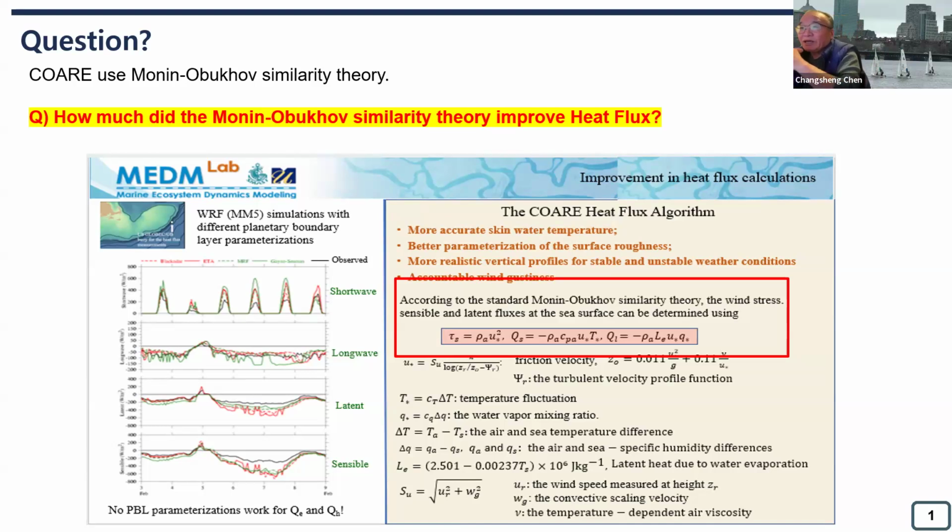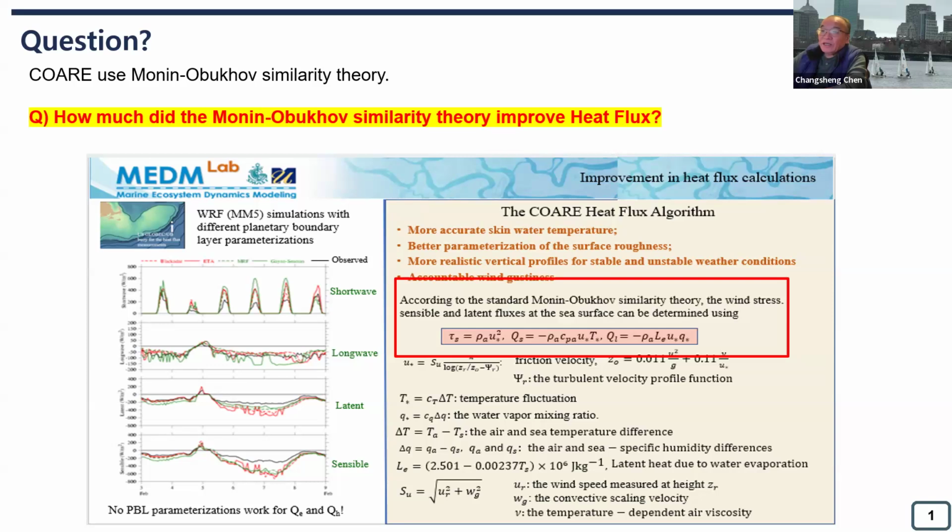This whole theory calculation is about improving your representation of the sea surface weather condition. That's called skin temperature. We talk about air temperature, but they call it skin temperature, the temperature at the interface, which is resolved. That's why they have some kind of empirical equation. You have to run the program iteratively to get a skin temperature. When you get a skin temperature, you can get the wind stress.